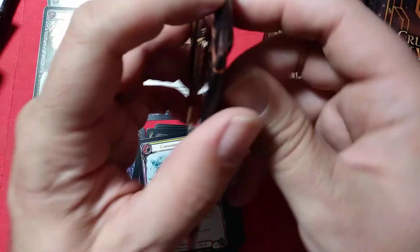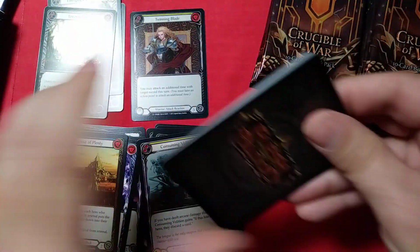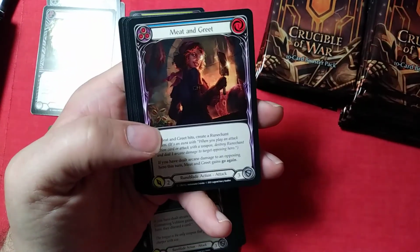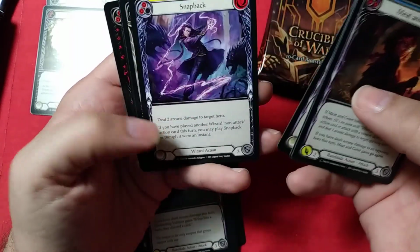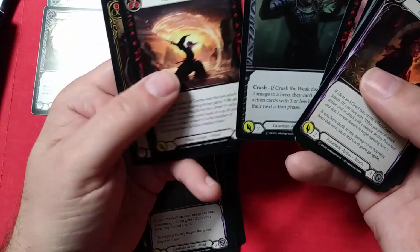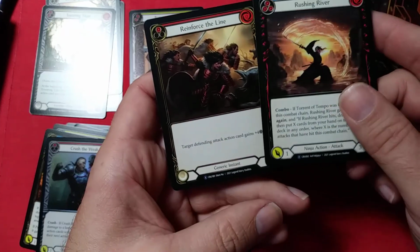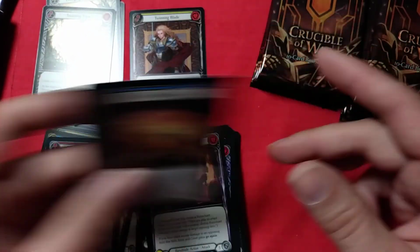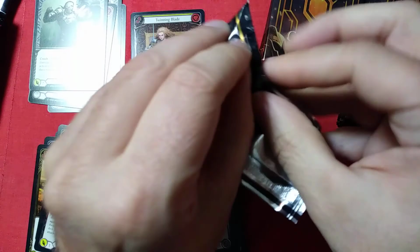So something else I'm wondering is, all right. So the first 3 sets we had, what was it? Welcome to Rathe, Arcane Rising, and then this is the 3rd set. But had they discontinued the super rarity, or there's like some special rare, or like S? Anyways, it was a medium. It was like a purple colored rarity that was between regular rare and Majestic. I think they must have discontinued it by now. I'm not seeing any yet.